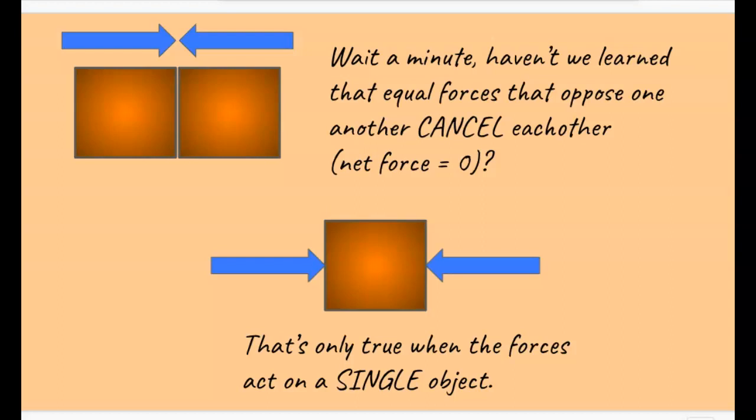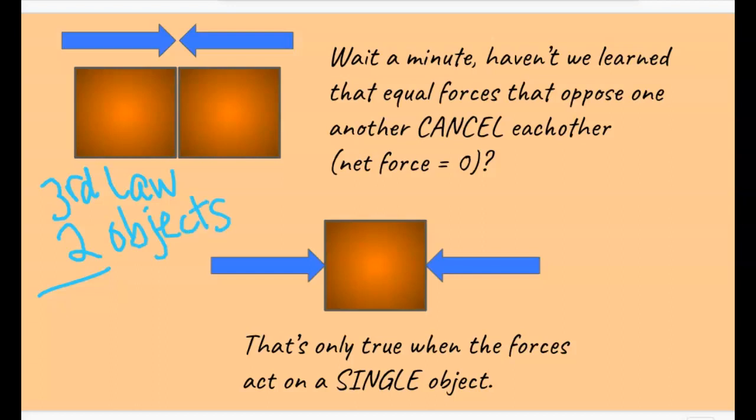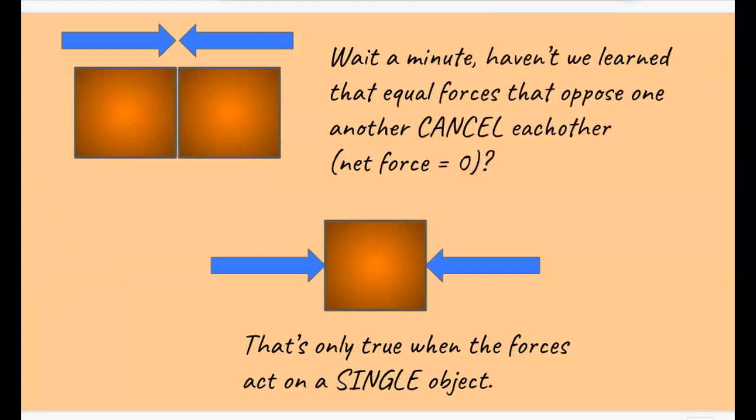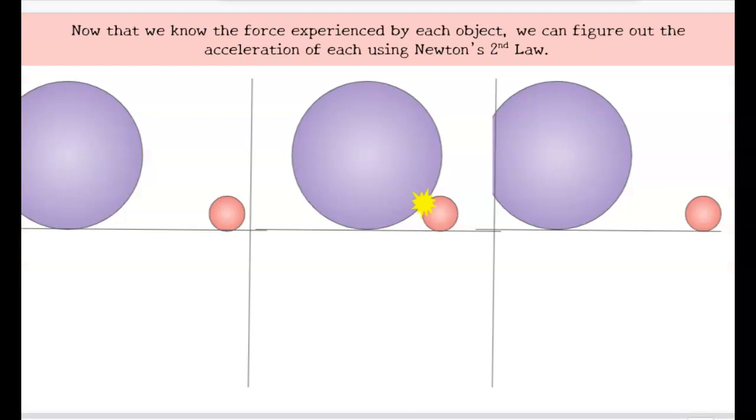What we're talking about now, though, is a slightly different situation, right? The third law, which is what we're doing now, talks about two objects interacting. So just keep that in mind because it's easy to get confused here about what's going on. All right, so two objects interacting. All right, so now we're ready. Let's use Newton's third law to help us understand the acceleration of these two objects after they collide.